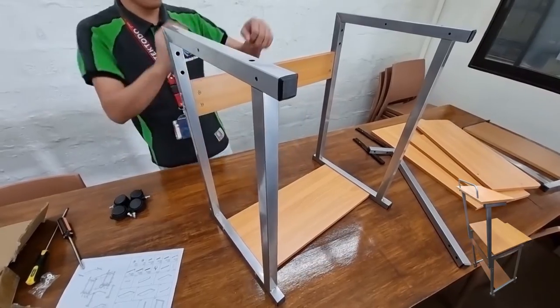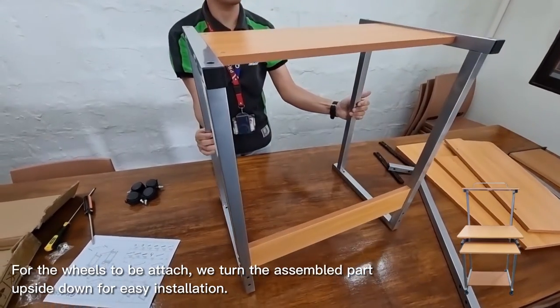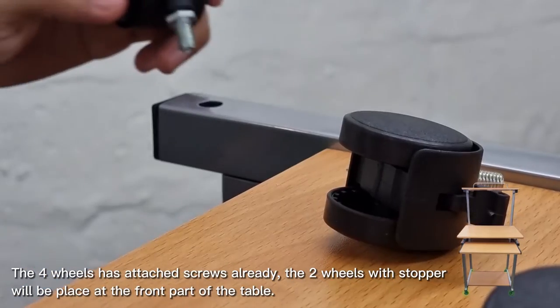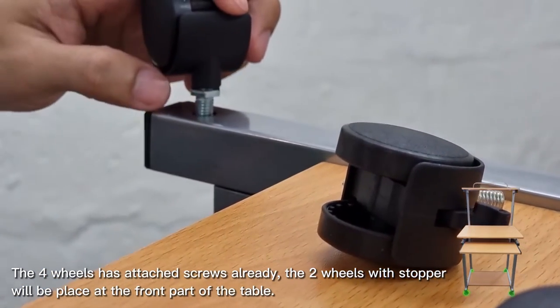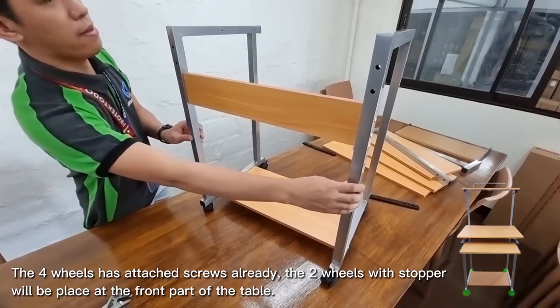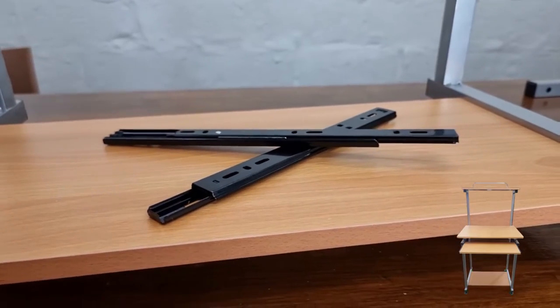For the wheels to be attached, we turn the assembled part upside down for easy installation. The four wheels have attached screws already. The two wheels with stopper will be placed at the front part of the table. The lower part is assembled. We will now go to the keyboard part.